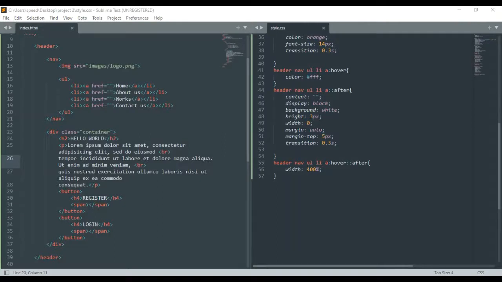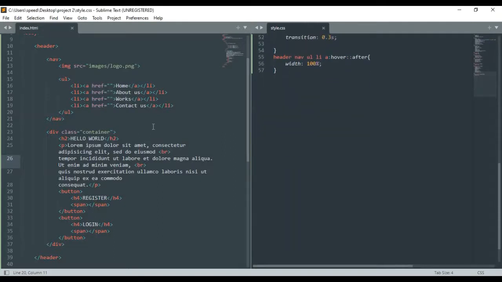All right, so now guys, let's style our container class. So in the last class I told you that a class is not a tag. So we can't just say container like where we are doing it. You can see we are giving it header, nav, ul, li, a. All these ones, they are recognized HTML tags, but a class is not a tag. So for the CSS to recognize a class, we must specify it with what? With dot. Now it will be dot container. All right, so that it will work.